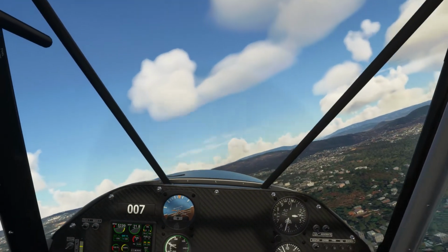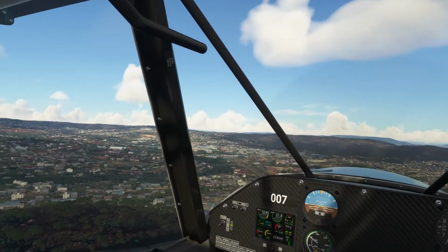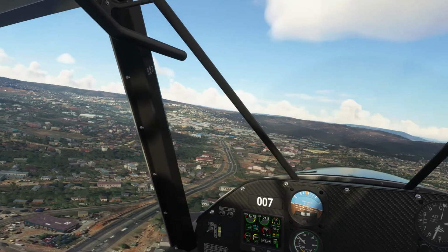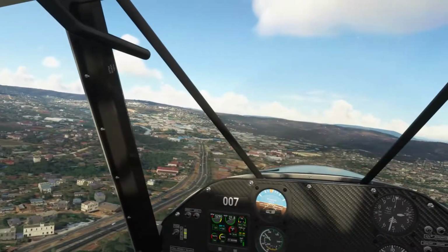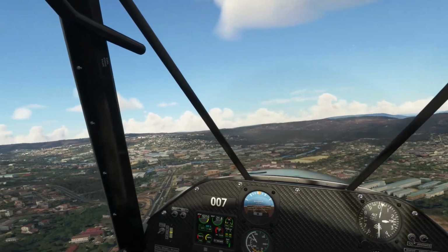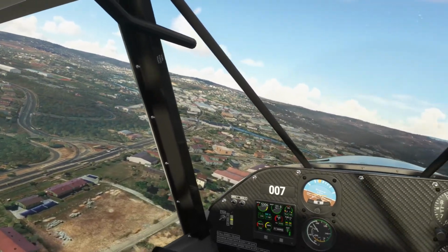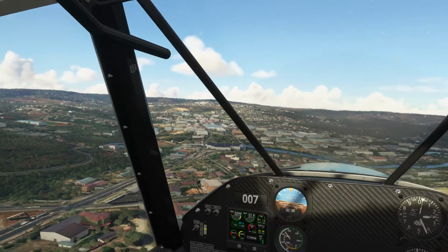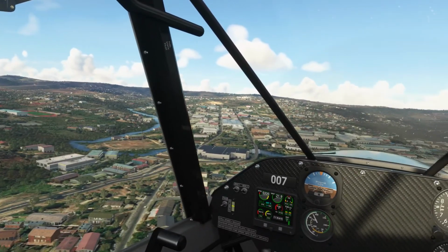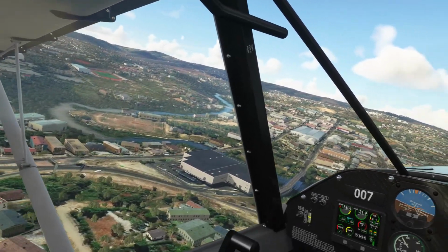Swing to the right a little bit. And look left, yes. So just at the bottom of this section here, you'll see the big grey building in the middle of the road. And if we're flying a bit higher, you can see quite clearly how the road splits around it. But I'll just fly past it on the right. Yep, see how the highway splits right around it? Two bridges, one on each side of it. So that's quite a distinctive landmark. You've got the two bridges on the river going around this very large shopping mall.